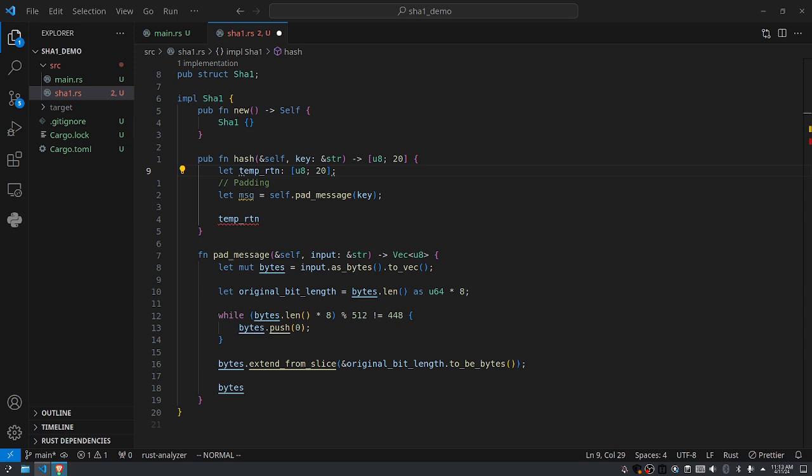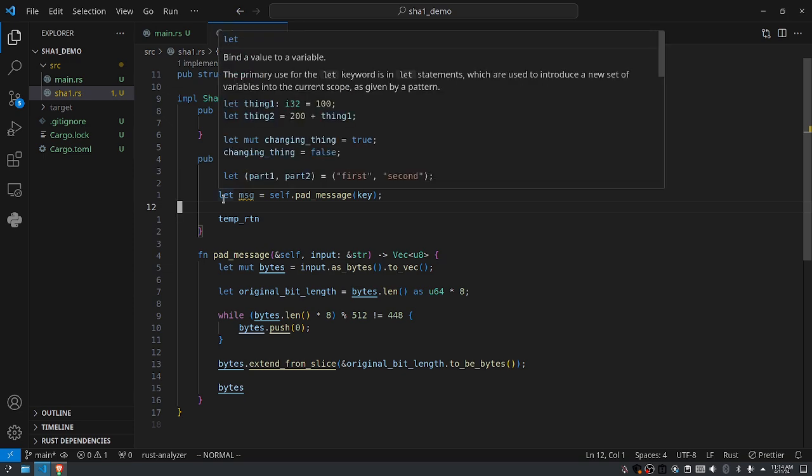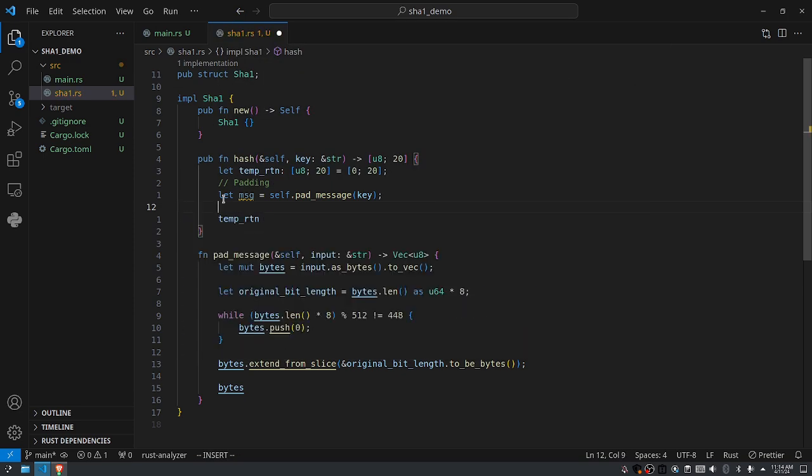I'm trying to remember off the top of my head. There's a way to initialize something with all zeros. I think I can just do this. Yeah, there we go. All right, cool. There is a thing called unimplemented, but we don't want unimplemented. Unimplemented would let us basically not implement this function, which fortunately means we're not going to be able to run it here in just a minute.